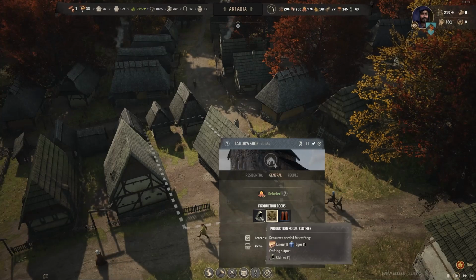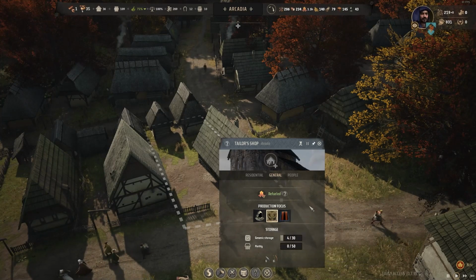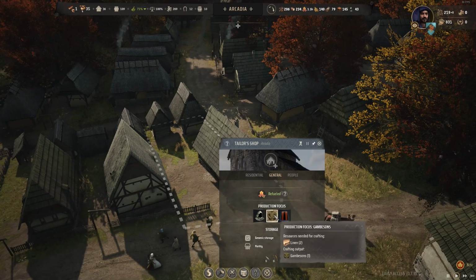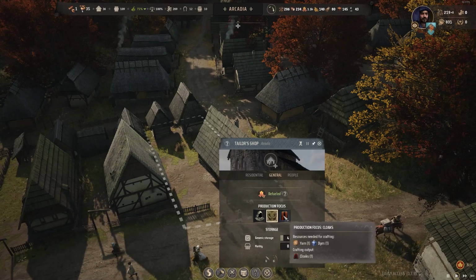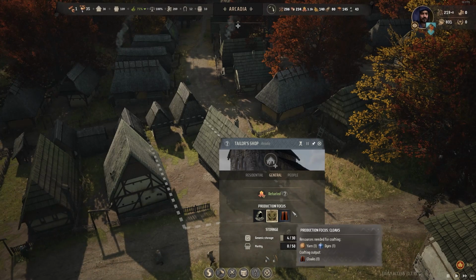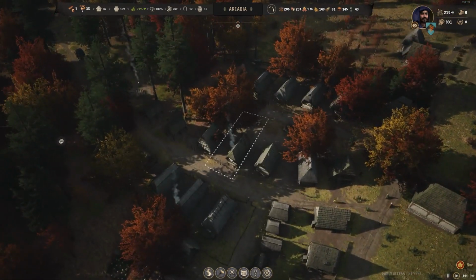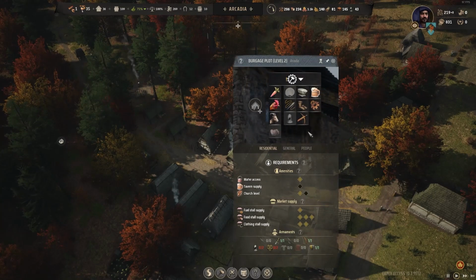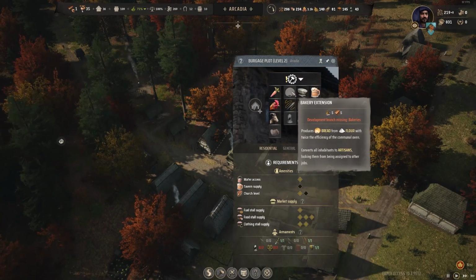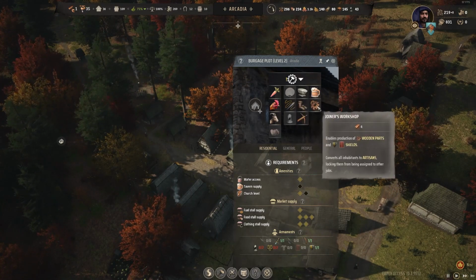Ooh, we can select what production we want. Needed for crafting. Oh, wait a minute. Need 2 linen. How do we make... Hold the phone. Oh, we could do a bakery extension. I didn't think about that.